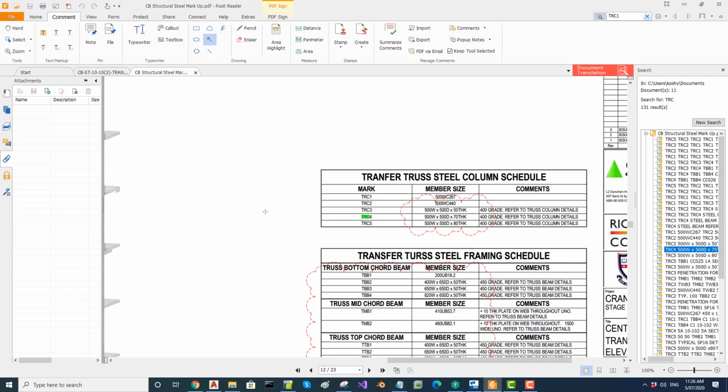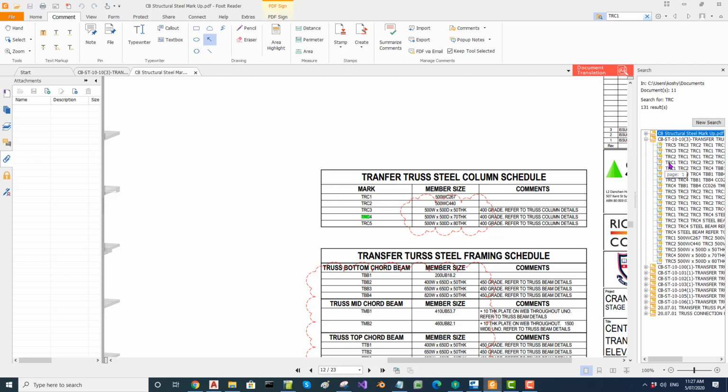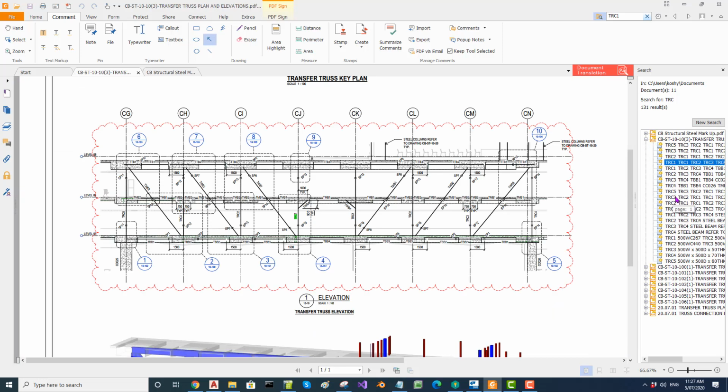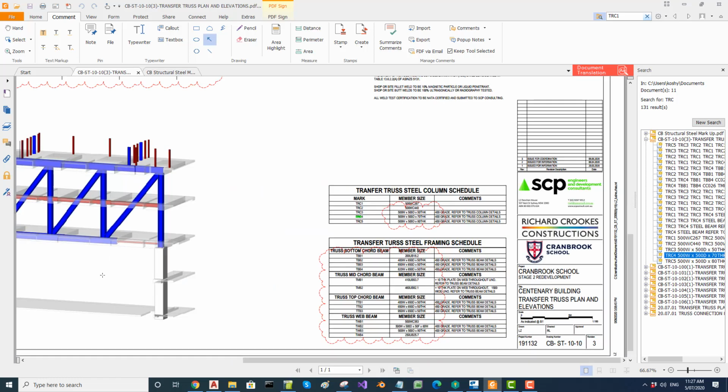But the searching is only possible if within the PDF this is actually text. If it's just an image, then you cannot search this. That limitation is there. Now, various PDF tools have similar functionality. For Adobe also, these functionalities are present.